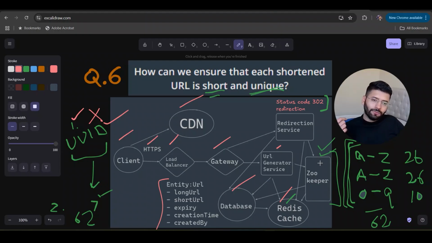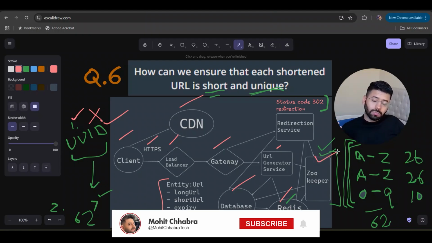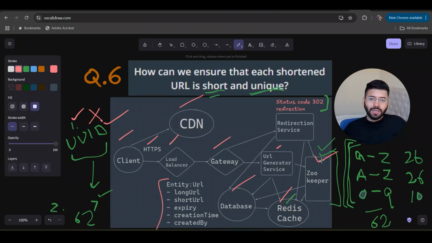Another feedback was to explain more about Zookeeper, because generally Zookeeper is not just used for generating or creating incremented values. It is more likely used for distributed coordination. So when I say I would use Zookeeper, I should also know the basic fundamentals related to it, so that I can explain what Zookeeper is and what it actually does, because that can be asked in an interview.